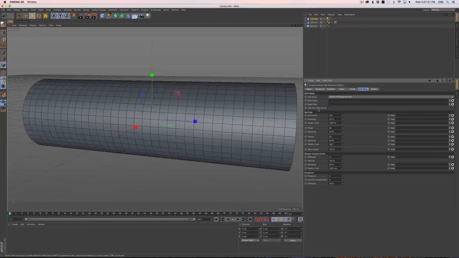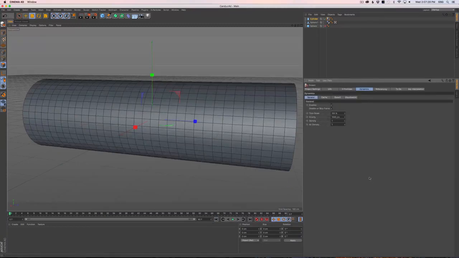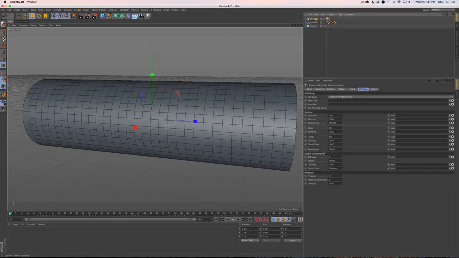Okay, cool. Now I actually don't want any gravity, so I'm going to hit Command D, which will pop open our project panel, go to Dynamics, go to Gravity, and set that down to 0. I know exactly how we can do this. And, okay, so now I'm going to try going to our cylinder.